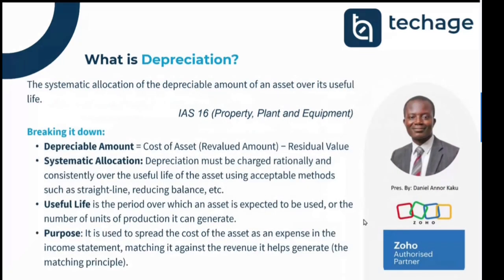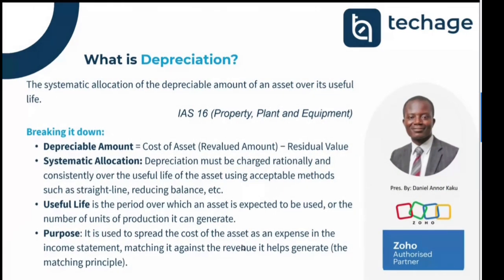Now, what is depreciation? It's a very common topic. If you have gone through a bit of accounting education, you might have met depreciation by now. Over here, in simple terms, depreciation is defined as the systematic allocation of the depreciable amount of an asset over its useful life. Mostly when we look at depreciation, some have a myth about it and think that it's a way to keep money aside so that when the asset is, that could be economic reason.